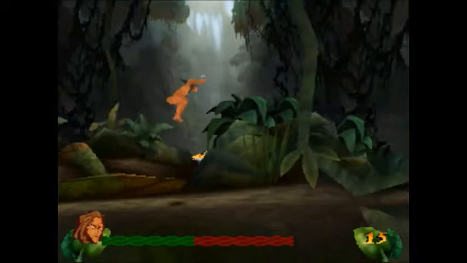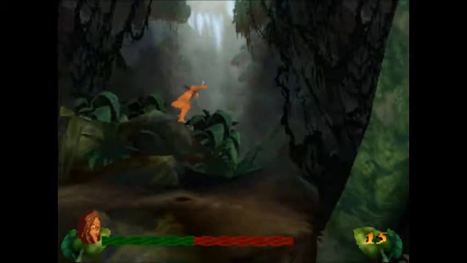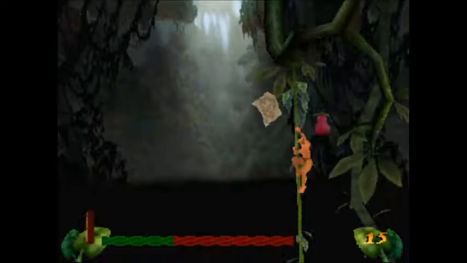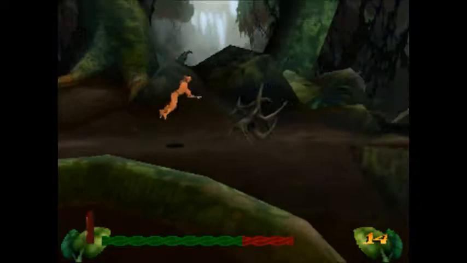We'll head this way. Oh, look! That's Sabor right there. We can't fight him right now, but I like that little effect in the background. That's a nice touch. And up here, our sketch is hidden, so I'll go ahead and get that. Oh, that was terrible. I gotta remember not to do that. That's just stupid. Oh, I just landed on the thorns.